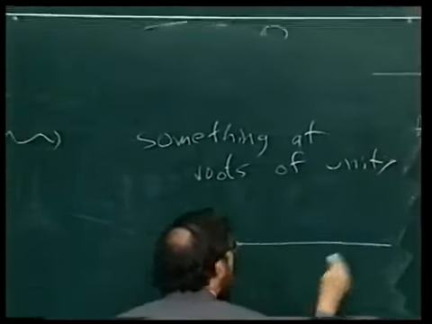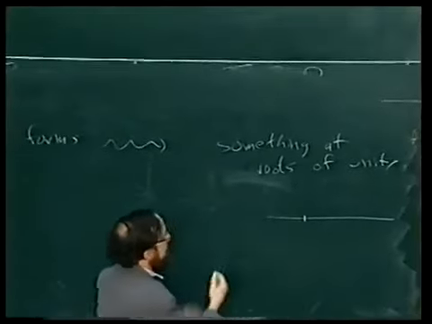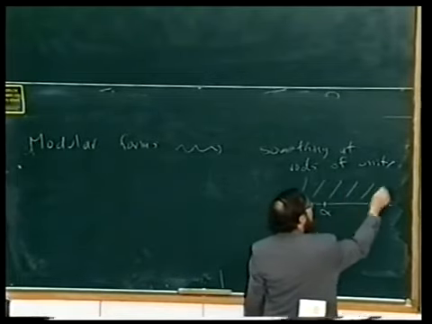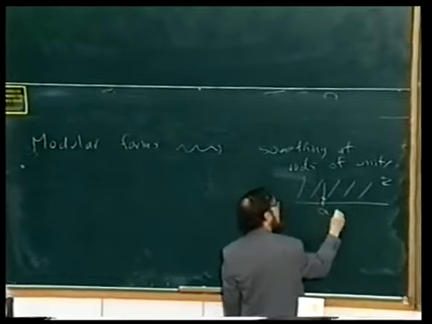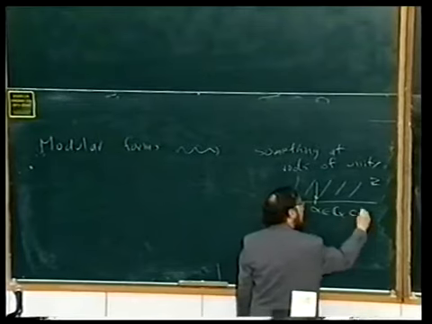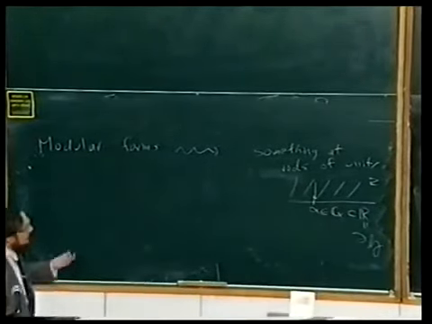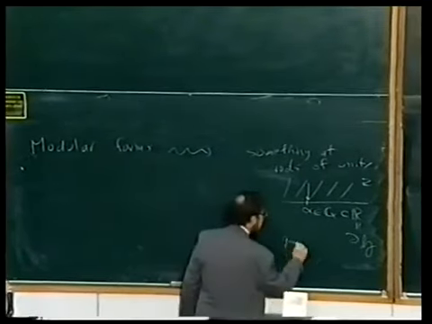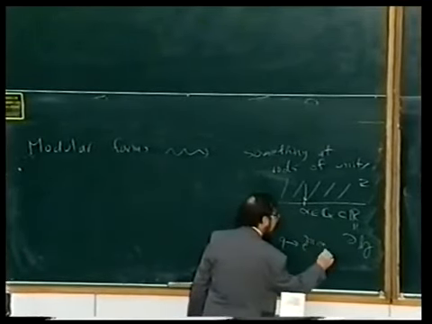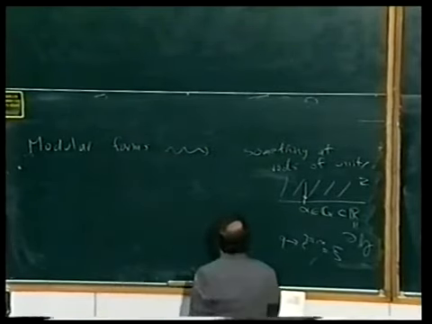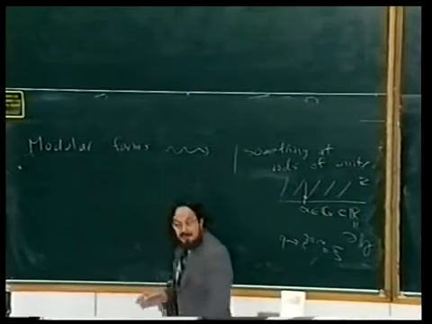I'll indiscriminately use the notation, I'll talk about rational numbers and roots of unity, by which I mean: if you're in the upper half plane, which is where z is, and you tend to a root of unity, which is in R, the boundary, well, except for the point at infinity, it's the boundary of the upper half plane, then of course q at the same time will tend to e to the 2 pi i alpha, which I'll typically call either zeta or xi, which is a root of unity. So I talk about either roots of unity or rational numbers, depending on whether I'm thinking in terms of z or q. All right, so the claim is that something interesting happens.